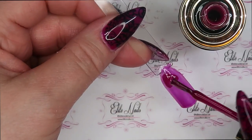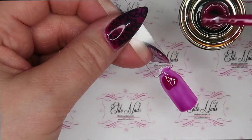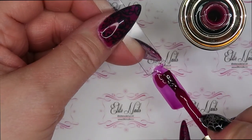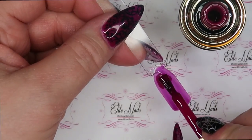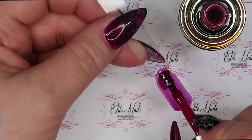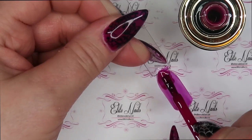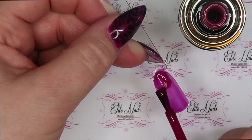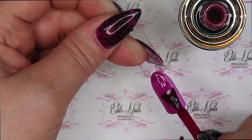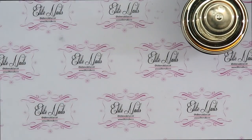And I find that if you have a ball of gel, I'll show you. Like I've got a bit of a ball of gel on. So I'm gonna place it towards where the cuticle is. If you wanna float this on, you can float it on, but brushing or painting it on, and you can bump it up to the cuticle. And I found when I was doing this on my own nails, it went where I wanted it to go. Wow. Okay, I'm gonna cure this.